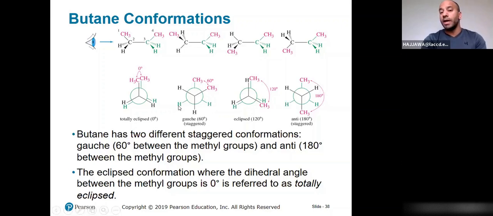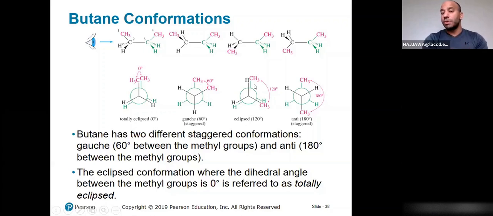This hydrogen will be behind the other hydrogen, and this hydrogen, the one in the front, is going to go behind the methyl. So you can see clearly how the steric interaction increased going from a staggered to an eclipsed. Now this eclipsed is not going to be the total eclipsed one, because the two biggest groups of those two carbons are not right behind each other. They are actually further away from each other.